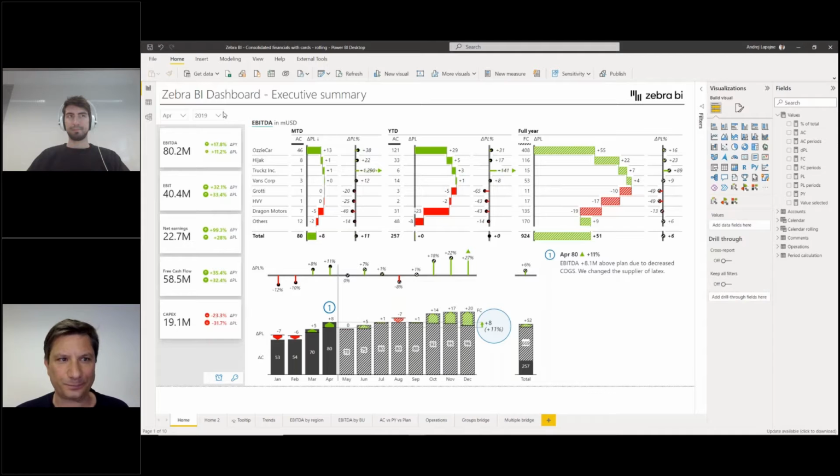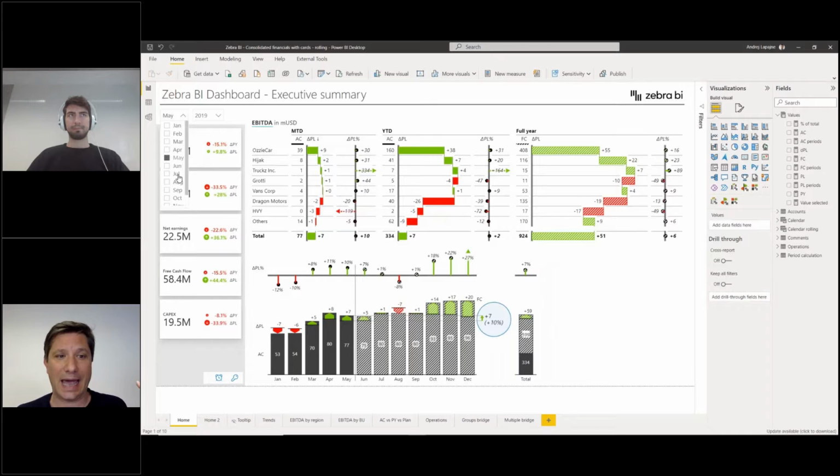First of all, if you have a report or a dashboard like this, you probably have slicers on top for your dates. This is the very first slicer that everybody has in Power BI, the selection of your month and years and dates and so on. Now what happens when you switch from April to May?